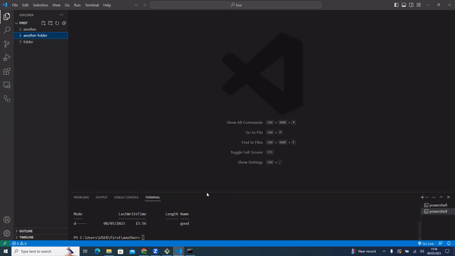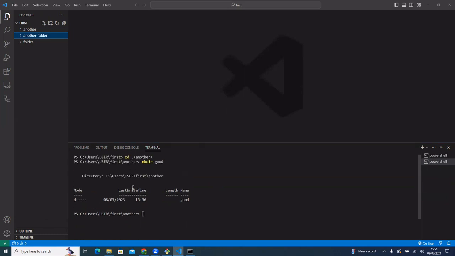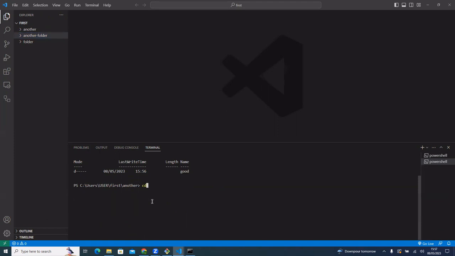Sorry, let me see. CD. Oh, sorry, it's not there. It's supposed to be inside this another. So there's a folder here called good. Can we see? We just created it now. So everything we did on the Windows command prompt, we can also do using the VS Code terminal. That was also what I wanted to demonstrate.